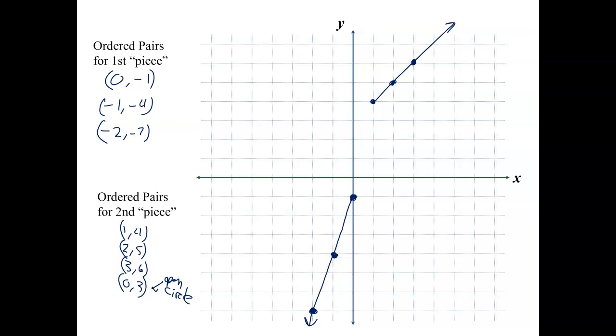What about 0, 3? Okay? The reason we have 0, 3 is because if I don't include this value, I'm leaving out all of these numbers between 0 and 1. I have a gap there, and I can't have a gap there because my domain doesn't have a gap. It changes functions at 0, but I still have all those values between 0 and 1. So that open circle says, hey, we're going all the way up to our x equals 0, but we need an open circle to say that it's not included on that line.